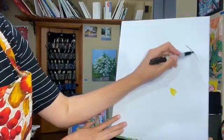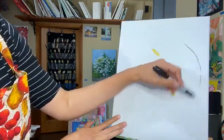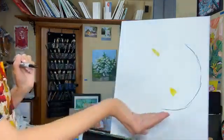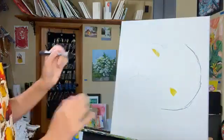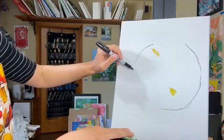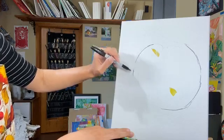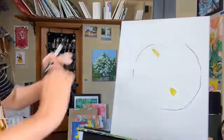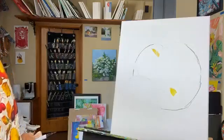Just think 2 large parentheses. So go ahead, there we go, a nice curve like that. Then you're going to do the other side of your parentheses. Do a little skip right here. Leave a little space there, about a 1-inch space. Okay, so that's the start of our big pumpkin.